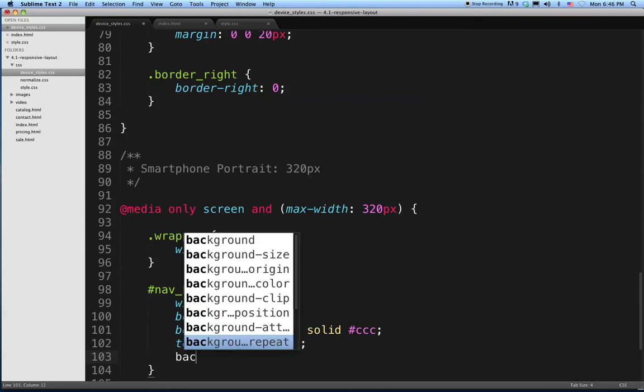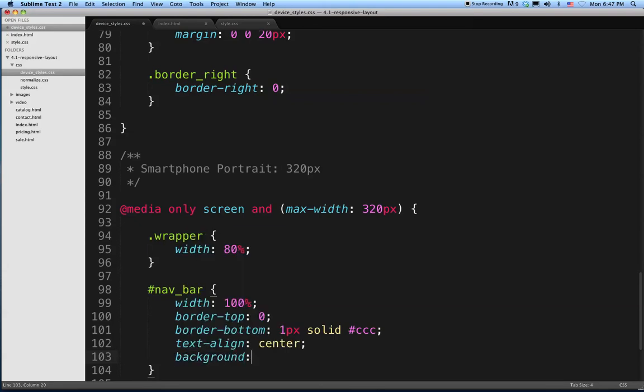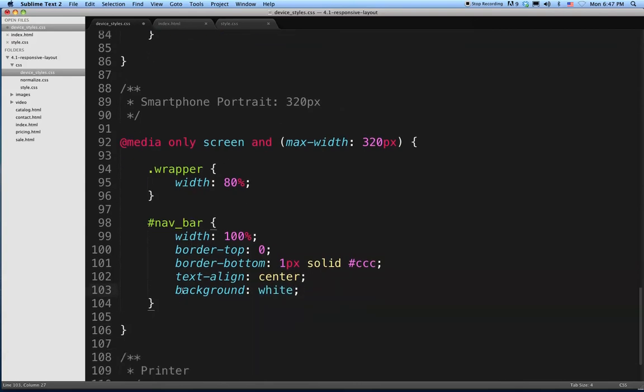And we'll also change the background of this guy. We're going to just set this guy to background white, like that. All right, and then the nav bar itself has a wrapper inside of it, and I want to make sure that that actually expands 100%. So I can change this by saying navbar.wrapper.